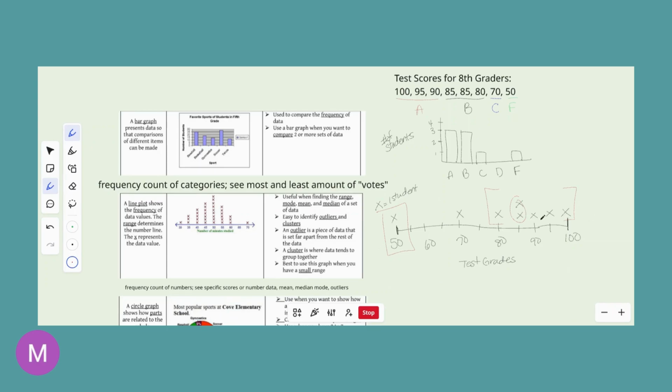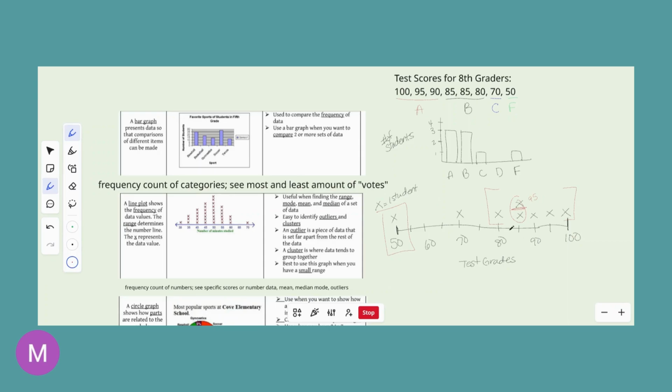If we found our median, we'd count in. So we have 1 at the 50 and 1 at the 100. We'd count in at 70 and 95. We'd count in at 90 and 80, in at 95 and 95. So actually our median is right here in between the two 95s. So our median would be 95. Our mode is 95. And then if we average these, you would see definitely that 50 is going to pull it down from 95. So the outlier here makes the mean not the best representation of this data, but you can see all of that very visually here with a line plot. So this gets very detailed information for these numbers.